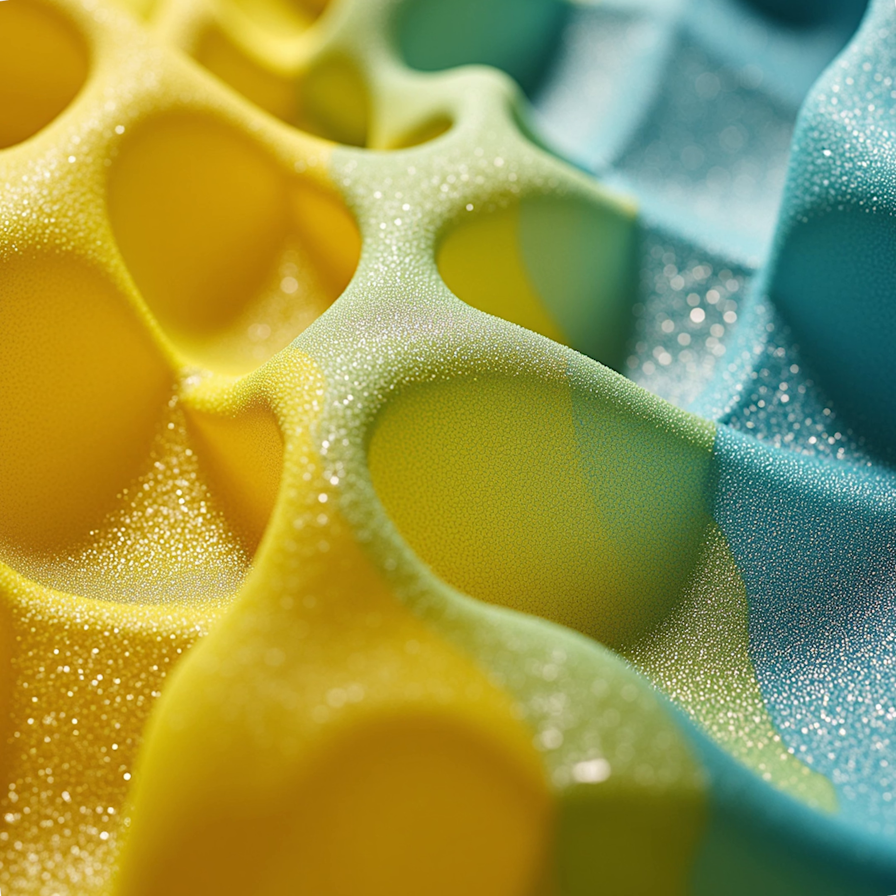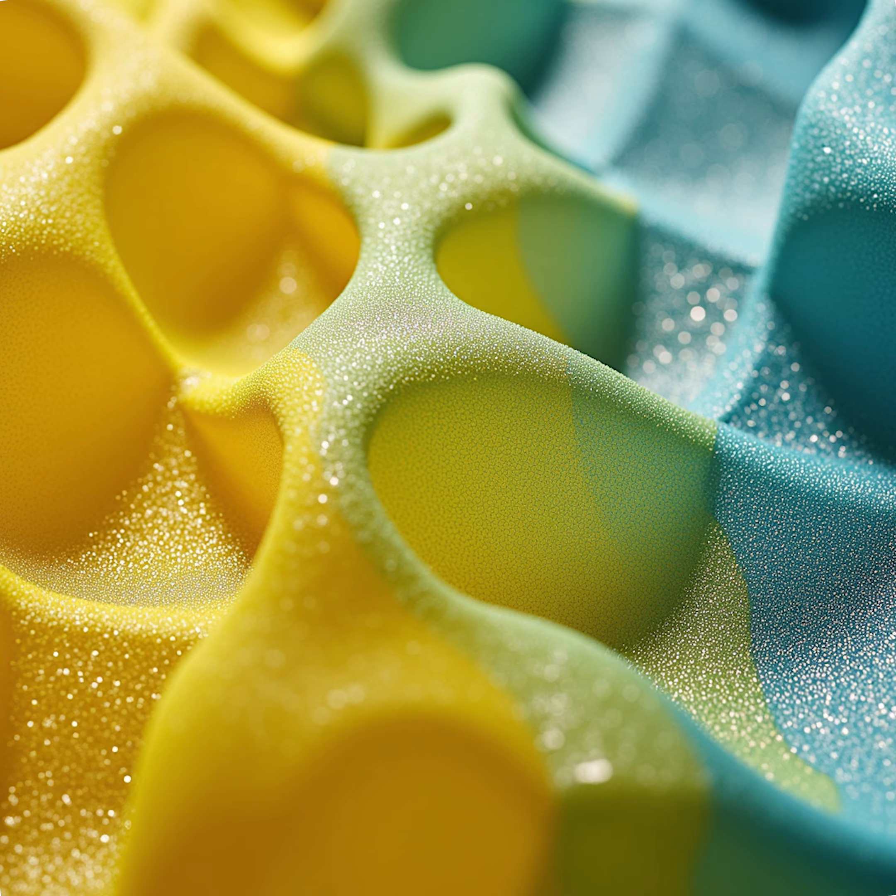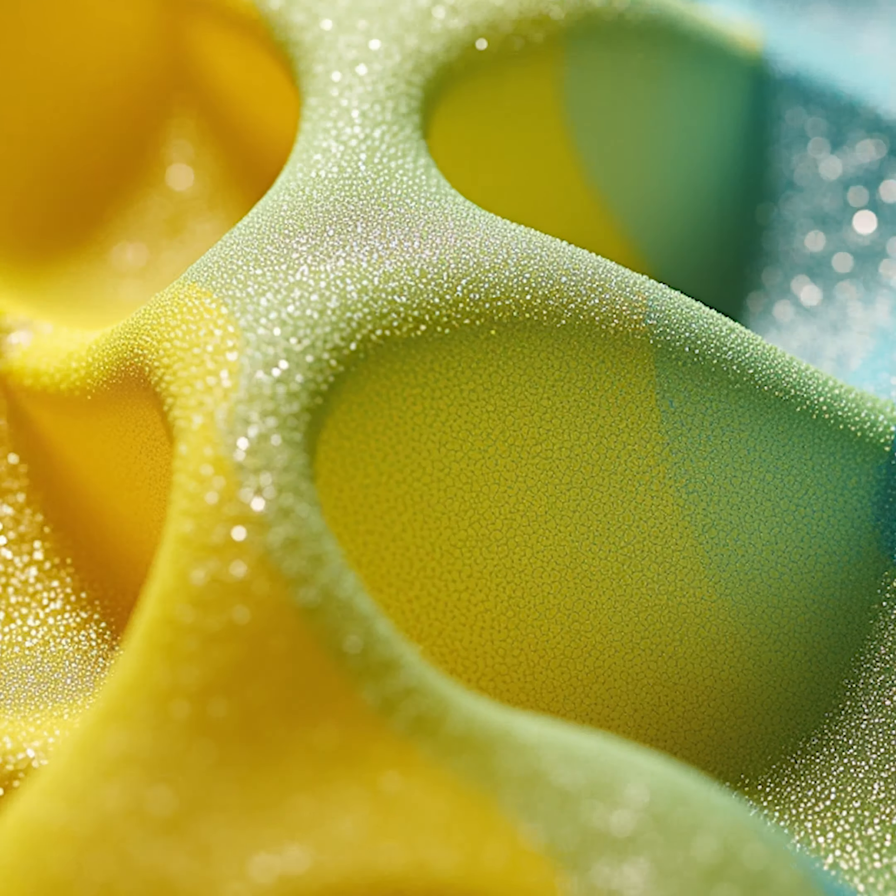It's inspiring to see how something as simple as silk and dandelions can lead to advanced materials. Sometimes the most elegant solutions come from looking at nature with a fresh perspective. There's a wealth of potential in the natural world that we're just beginning to tap into. I can't wait to see how this material evolves and what other innovations come from integrating biology and materials science. The intersection of biology and materials science is indeed a fertile ground for innovation. As we continue to learn from nature and apply that knowledge, we'll unlock new possibilities that could reshape various industries.